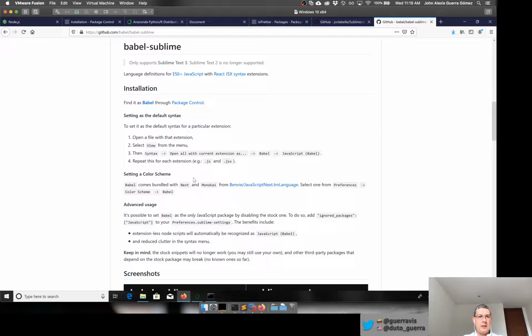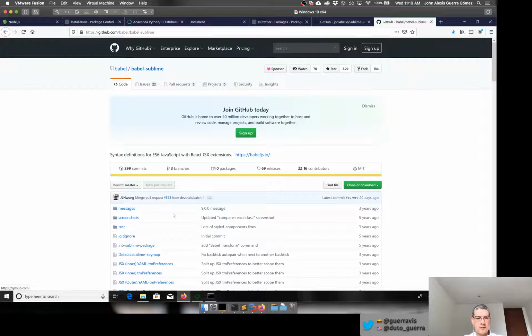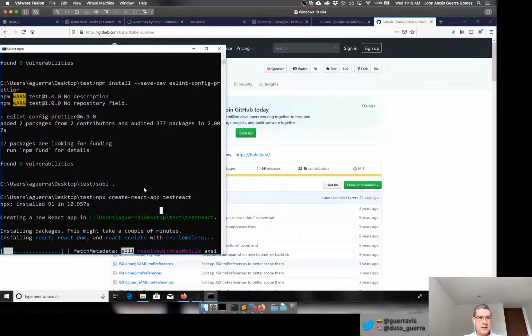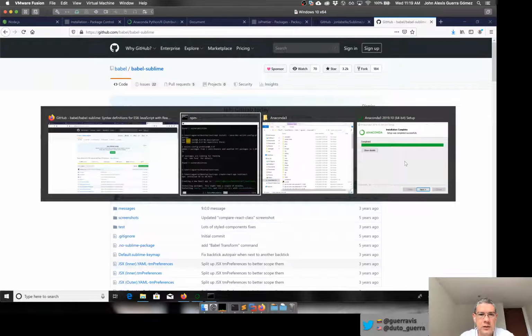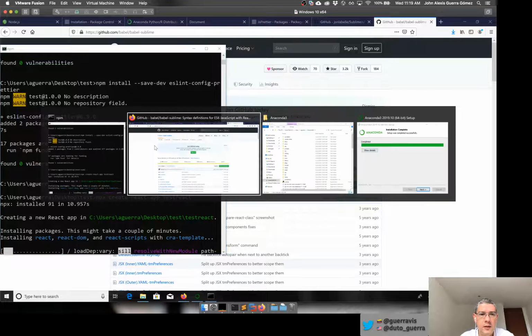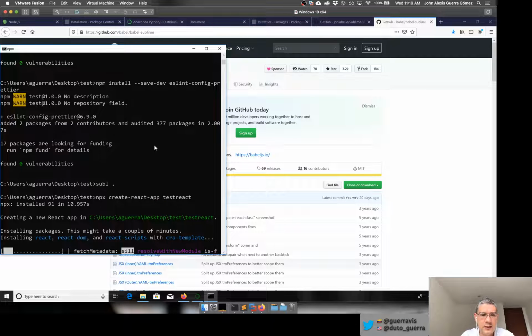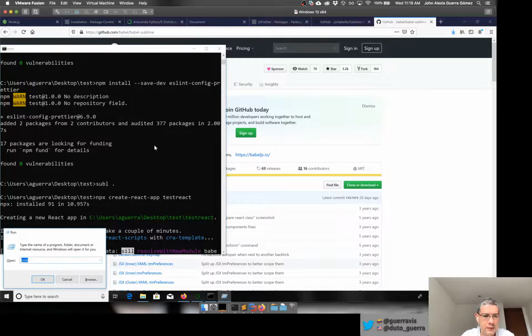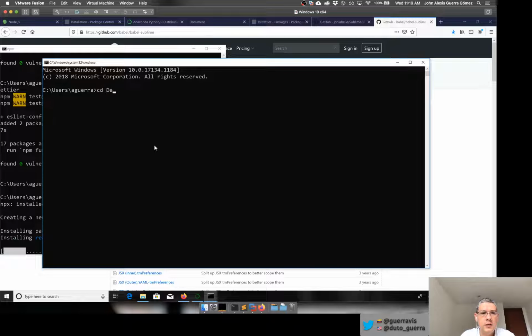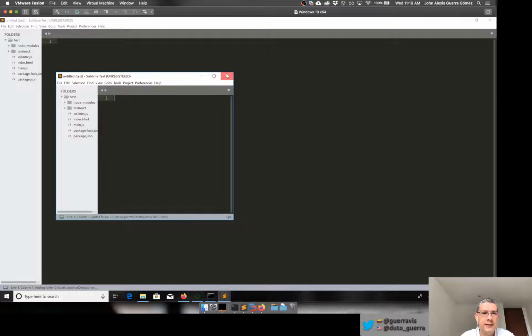So I'm going to see if this thing finished. Sorry, I was checking on the wrong one. Come on, you're really slow. It might be because I'm running this for the first time. So for the moment, I'm going to come back here into desktop and then Test. Now open Sublime once more inside that.